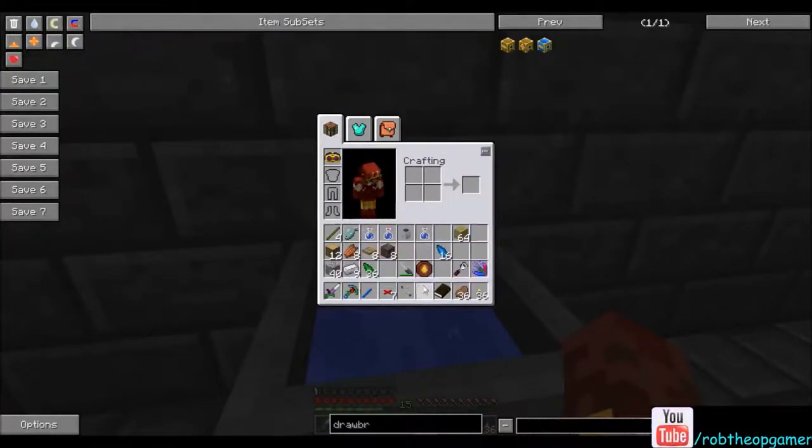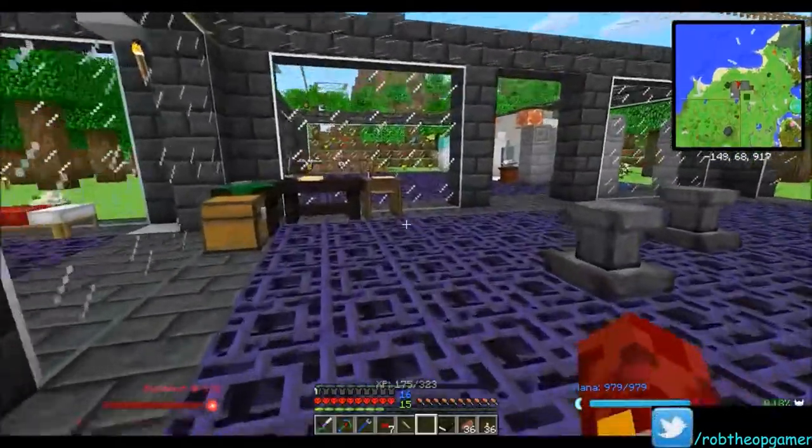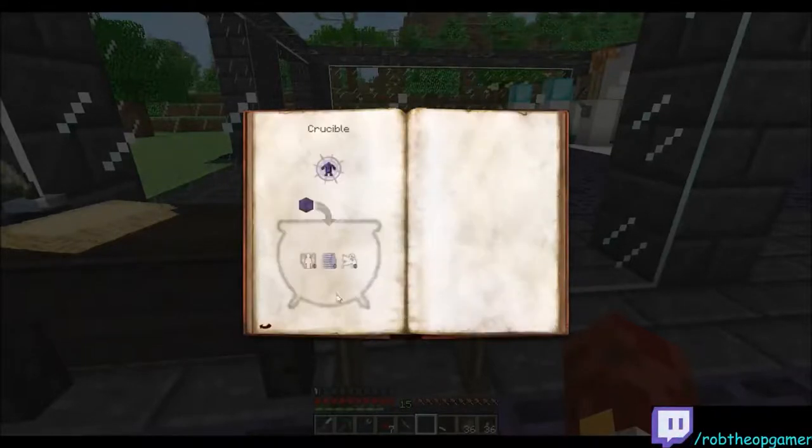So we need thaumium. So what iron ingots, we're going to throw in earth shards. Because to get the golem, you need... Let me just show the golem really quick. This is so bad. I don't do this very often. I'm just running around like a chicken with my head cut off. So you throw a thaumium block into the crucible for the catalyst with these things in it. Eight humanus, eight modus, and eight spiritus.